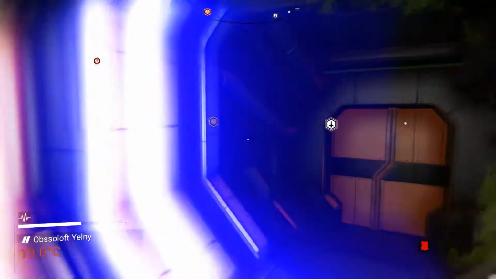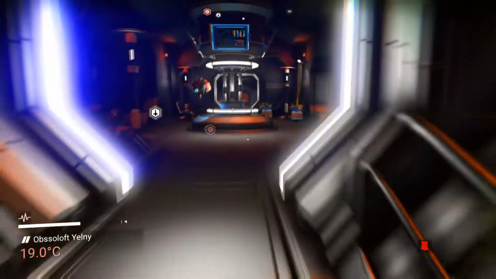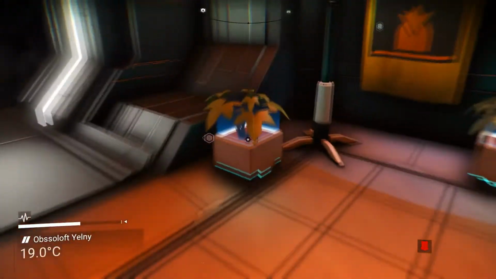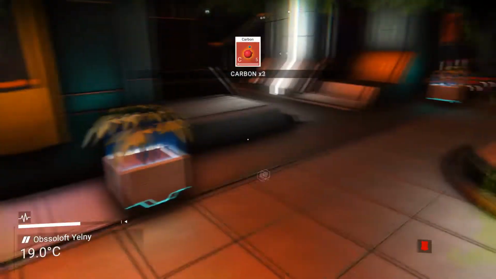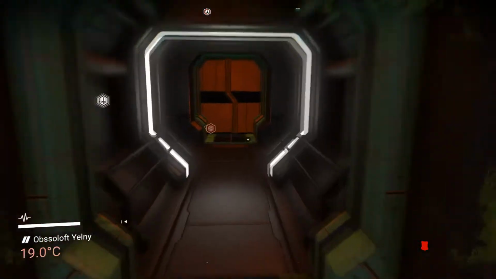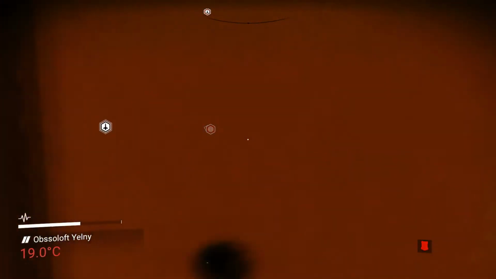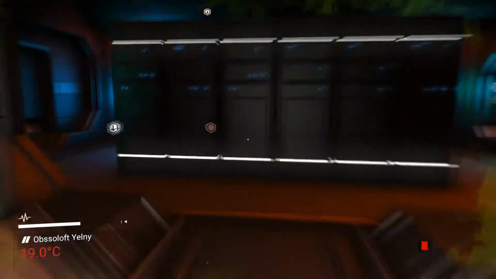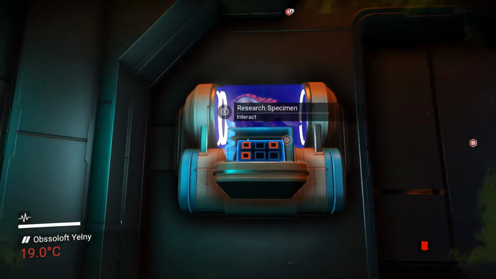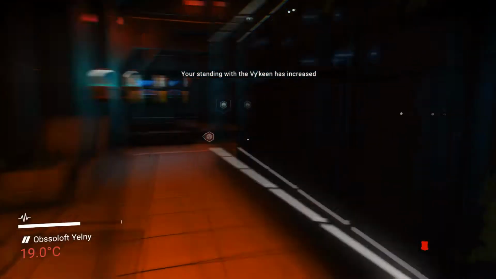Okay guys, so we've got a room with virtually nothing in it. Hello Mr. Sentinel, I'm just checking things out. Got the carbon while we're looking at it. Let's see what's on this side. We're certainly improving our Vykeen things.